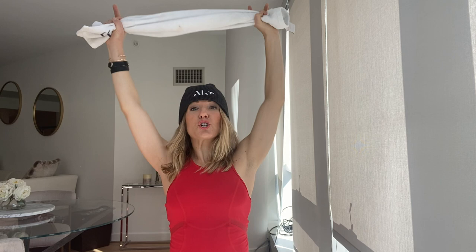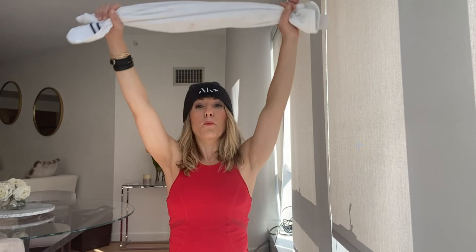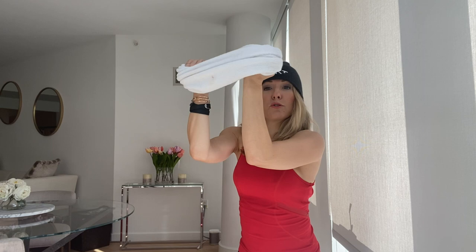Eight, straight overhead. Seven, six — really pull out between those hands. Four, three. All right, we're going to take it forward again — pull it in, and up, and forward, in. You feel this! Starting to get some heat popping through that body. Heart rate's going up a little bit. Pull as hard as you can. The more you do this exercise, the more you're going to feel it.